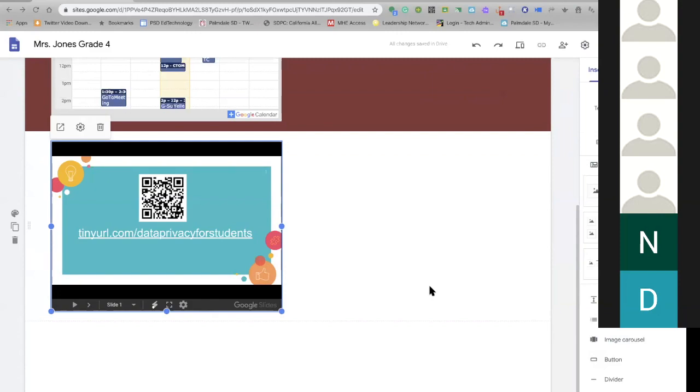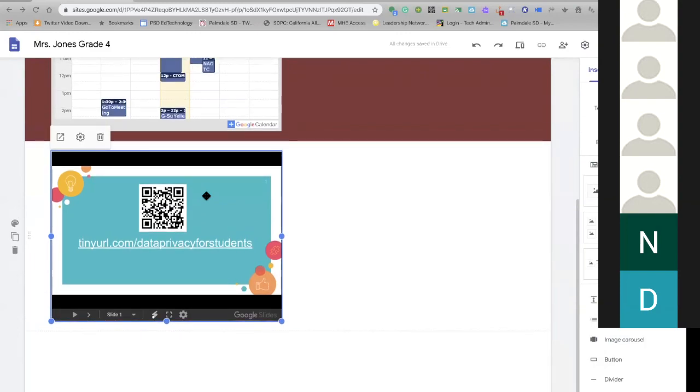Now, let me tell you what's brilliant about this. What is incredibly brilliant about this is that from this point forward, once you insert this into your website, you never have to do anything to it again on the website. If you need to edit the slideshow, let's say some of the information on the original slides was changed, maybe the dates need to be changed, you would go back to your Google Drive and edit the original slideshow, and it will show up automatically on this website from this point forward.